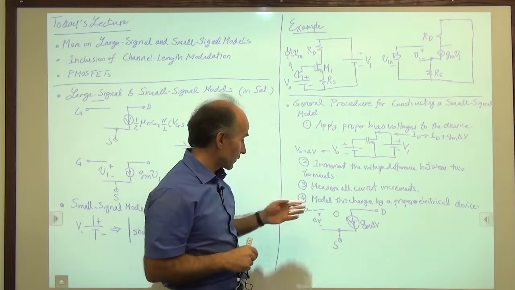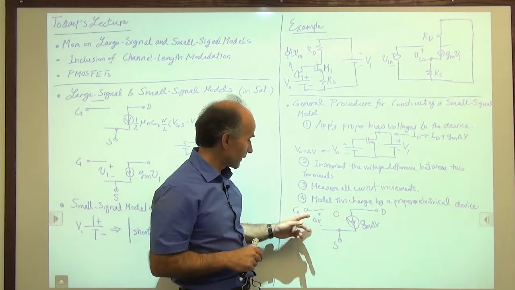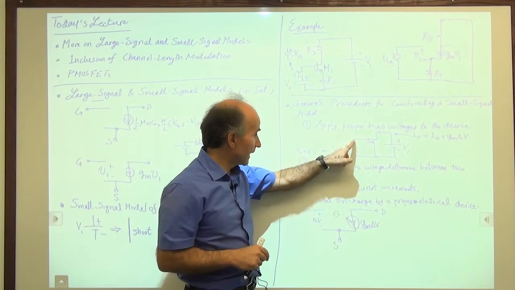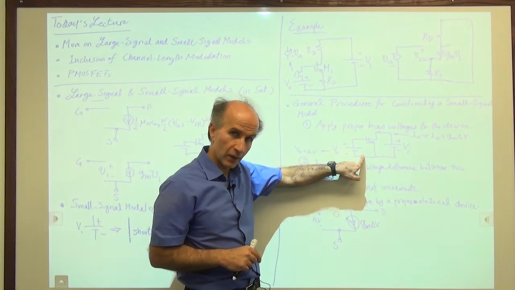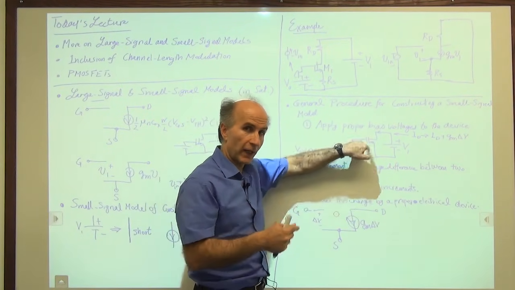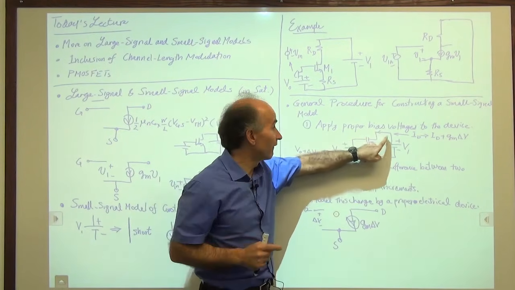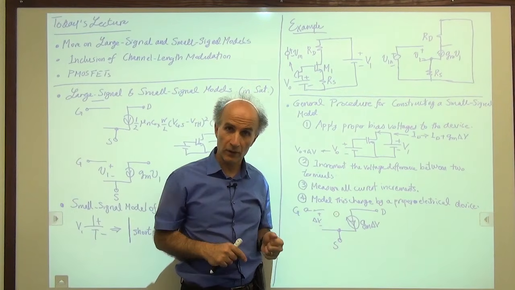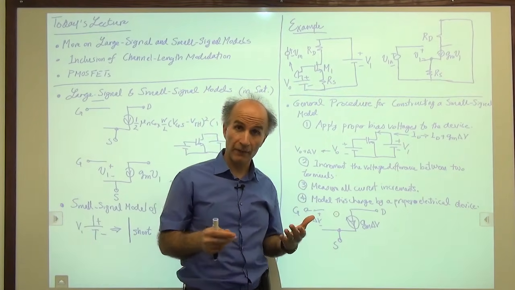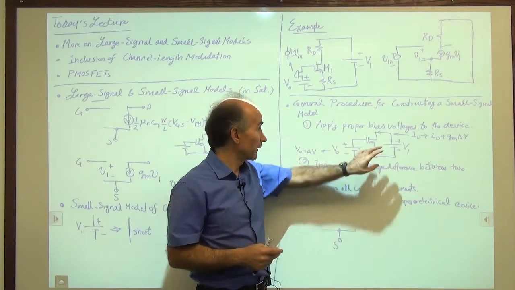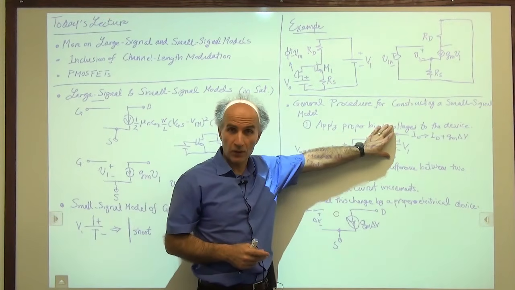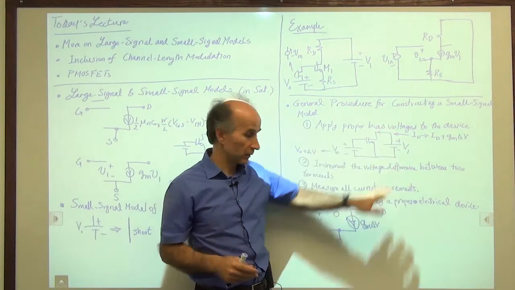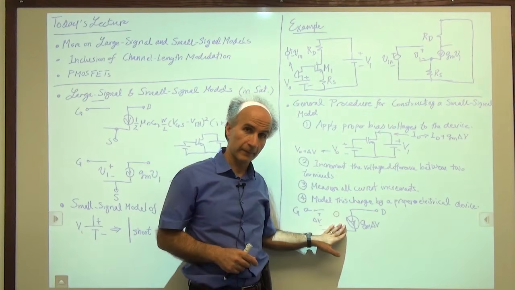Now, so far, because we have concerned ourselves with a gate source voltage change, and we looked at the drain current change while VDS is constant, we did not feel channel length modulation. Channel length modulation manifests itself only when this drain source voltage begins to change. But we never changed it, so we never saw it. The model doesn't know anything about it.